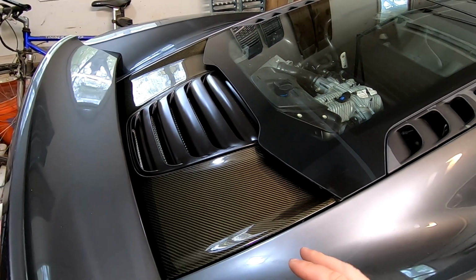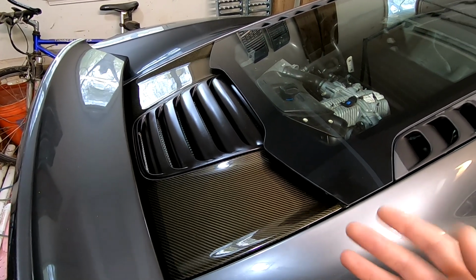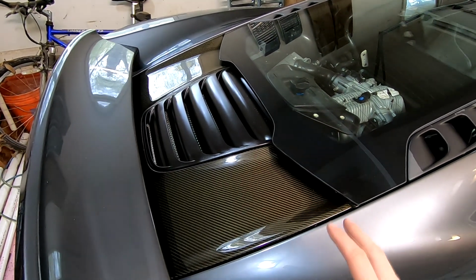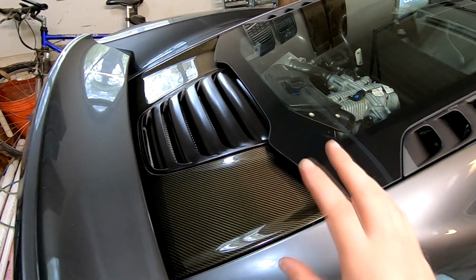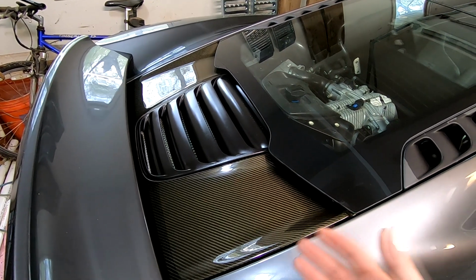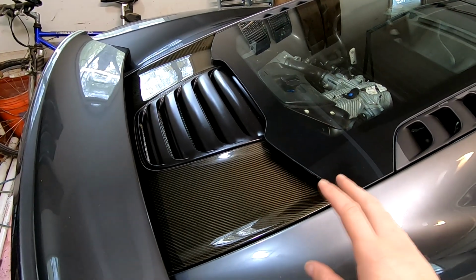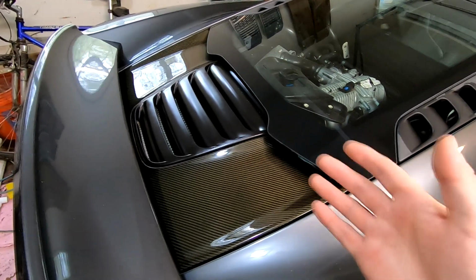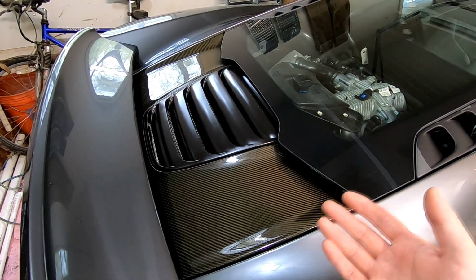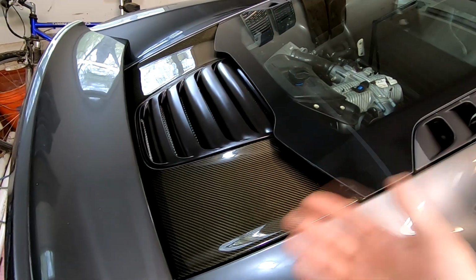Then I let it cool off for a little while, and then I started driving again, and it was still seeming kind of bad. So I'm not sure if something happened in here, something came loose or whatever, but I'm going to look into that. Maybe I just got accustomed to it being quieter, and so now it just seems extra loud. I don't know, but I'll look into that and see what's what. If I did undershoot the actual temperature of the exhaust after you run it for hours, that would definitely explain it, and maybe it just stayed warm after sitting for 2 hours. I don't know, but I'm going to look into that.